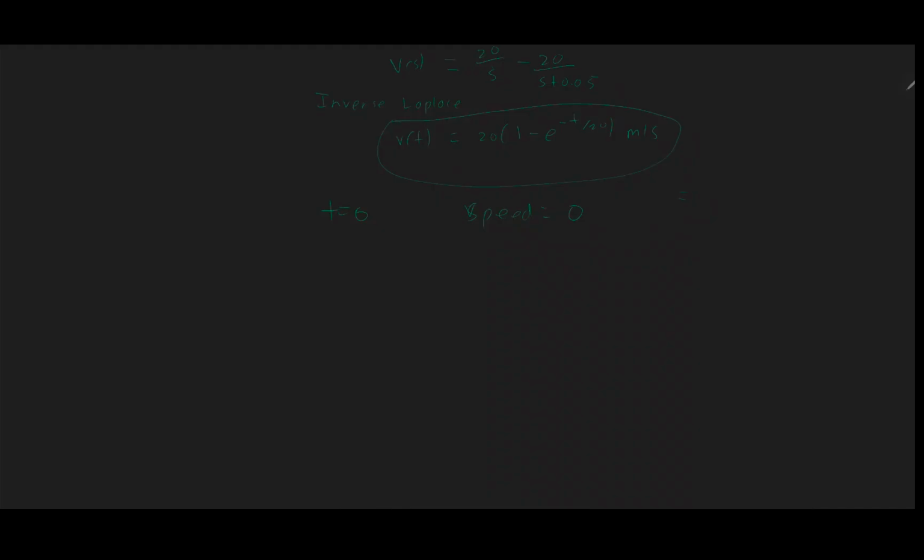But now let's say our time is equal to our time constant, 20 seconds. Well, our speed would be 12.6 meters per second, and this would be 63.2% of our target. And basically anything that's one time constant away will always be 63.2% of our target. But anyway, this was a very simple explanation of control systems given the control system of a car.